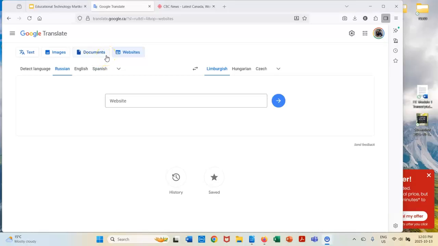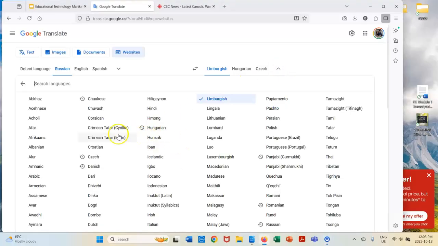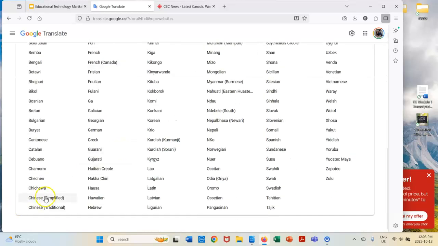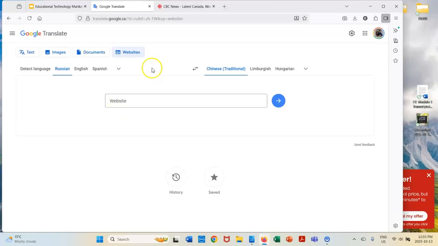Also, Google Translate is helpful with translating websites. To translate a website, you have to choose the language you want to translate it to. I want Chinese, traditional. Then you choose the websites option and just paste the website you would like to translate.